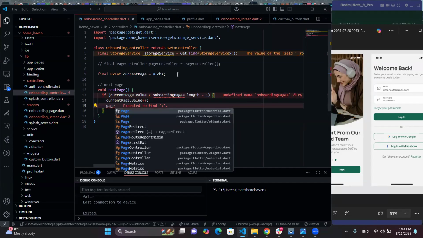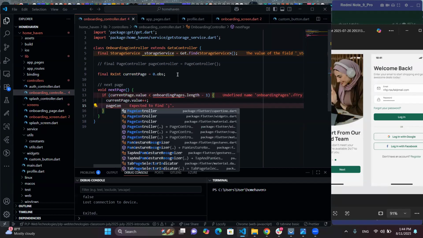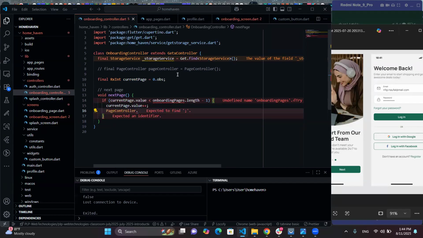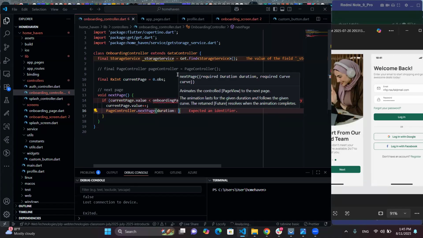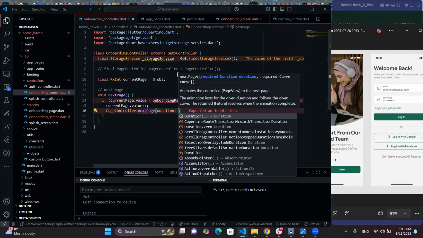Then pageController.nextPage. The duration, you can also define its duration anyway, or just to make things a little bit easier, we can work with this for now.